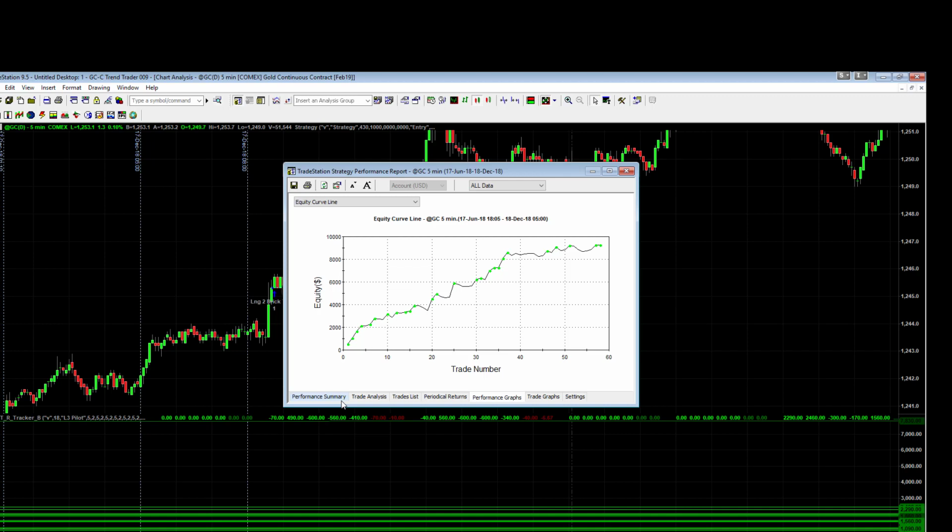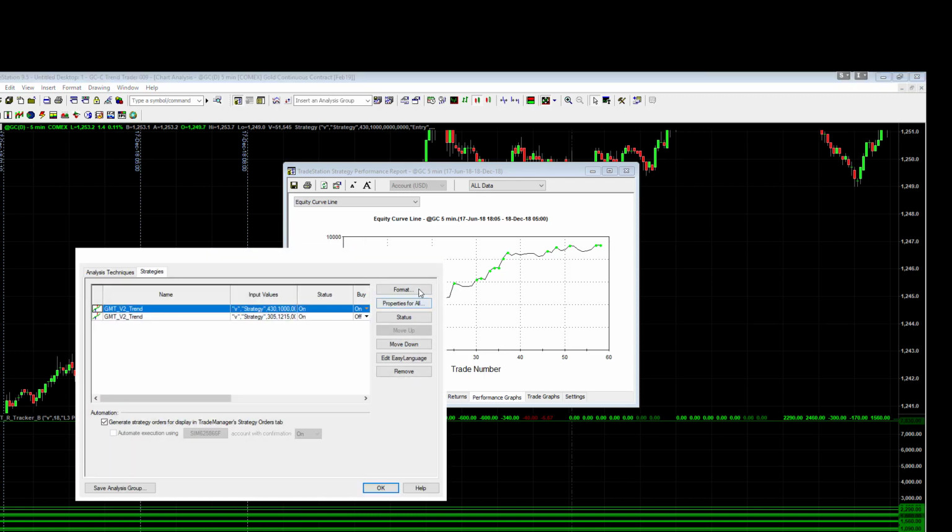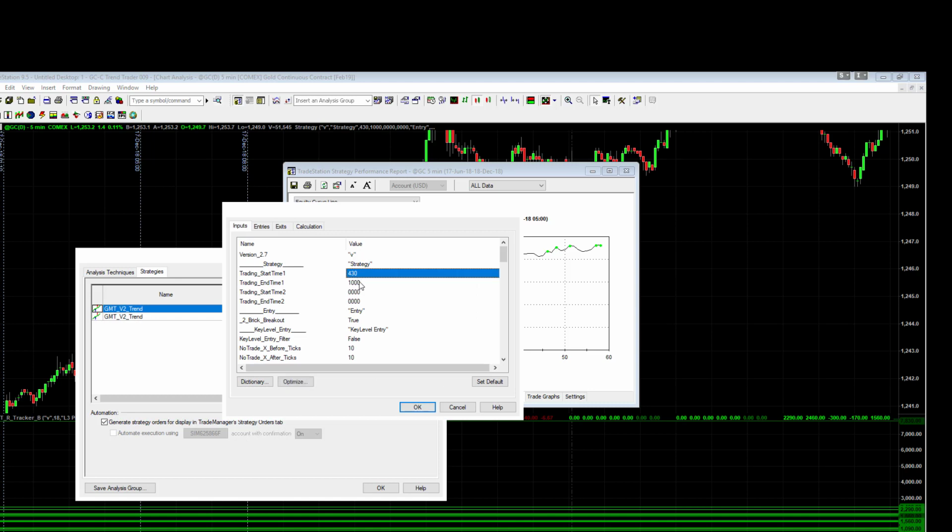When we talk about optimizing this strategy, and I will go into the strategy itself, we're basically just talking about optimizing the time of the day, the stop, which is the initial stop, the trailing stop, and the other thing we're optimizing is the MACD, which is the run up. So that's all we're optimizing.